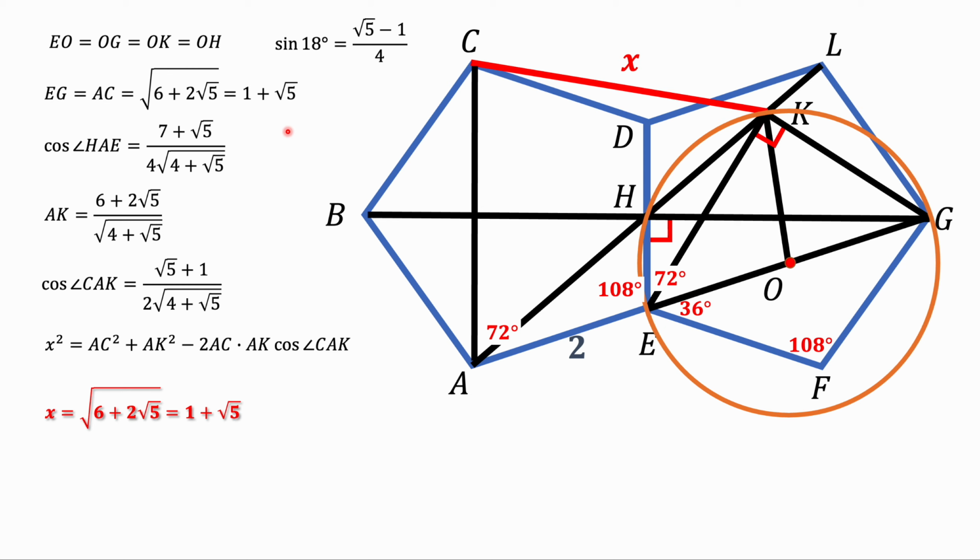So what it really means is that if I have a circle with a center at point C, and the circle goes through point A, the same circle will go through point E and through point K. So, if you can find an easy way to prove that fact, you may be able to find the length of CK in a much easier way than we just did.